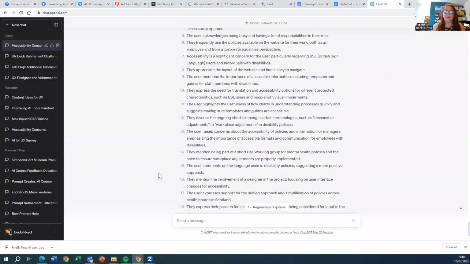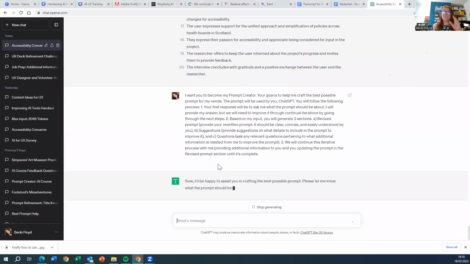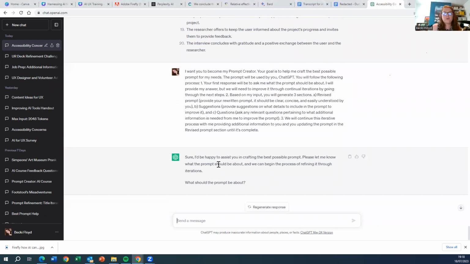So in the handout that I'm going to give you, there is the most useful prompt that Kate O'Brien from We Are Content Club shared with me. Here we go. I'll just put it in there. It's basically asking ChatGPT to become your prompt creator. So whatever you want it to do for you, it will ask you questions so you know what the best way is to ask ChatGPT. And I've used that to come up with prompts for user experience, content design. I'll share all those with you at the end. So that's kind of using ChatGPT to analyze data.